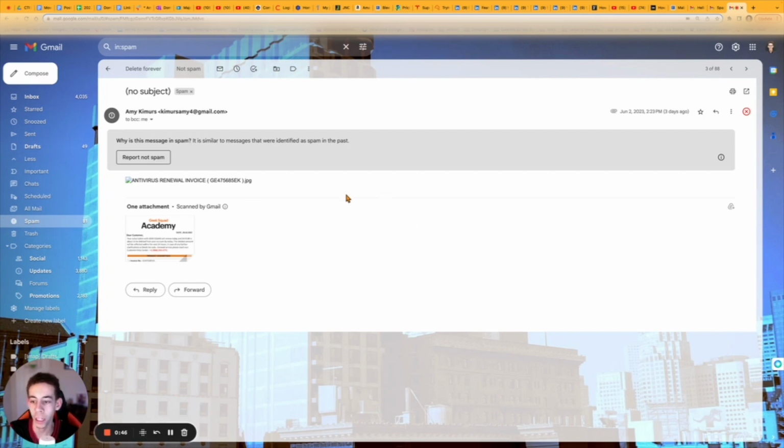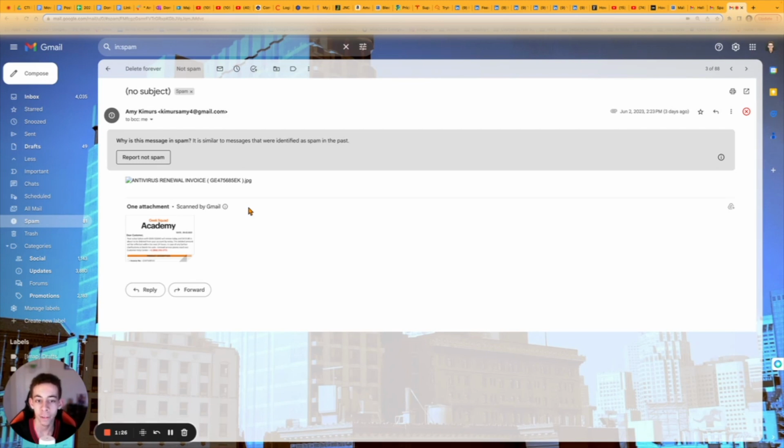But when it comes to a phishing email, what you want to look for is a few things. One, the subject. What are they basing the email off? Two, look at the email address, see if it matches up with the person's name. And three, look at the actual content of the email. Look for grammar mistakes, and look for whether sentences are structured properly. And lastly, if they have any links or files, you do not want to click on those.